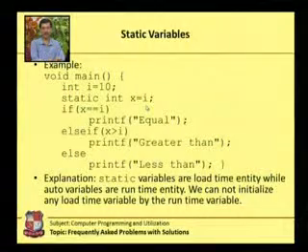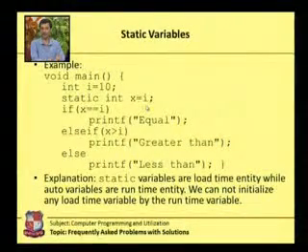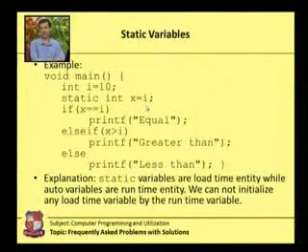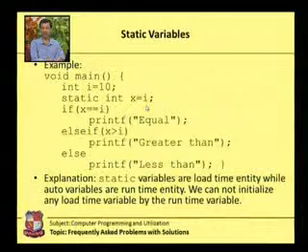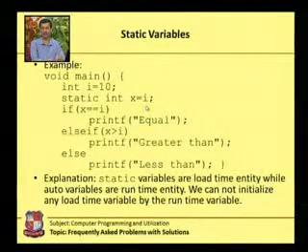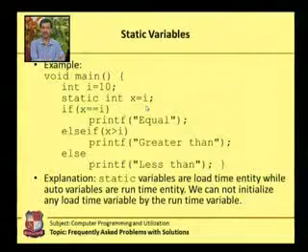This is really very interesting. If you want, you can try, and instead of making I a local variable, try to make it a global variable, and the same example would work. Because all global variables are shifted to memory first, then all static variables related to the called function are shifted to memory second, then you are entering the function, and then all local variables related to that function are added to memory. As soon as you are exiting the function, all local variables are dereferenced, removed out of memory, but static variables remain as they are till we are ending the program, almost similar to what global variables are doing.